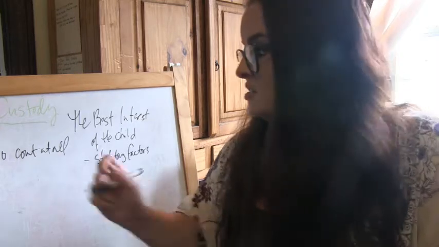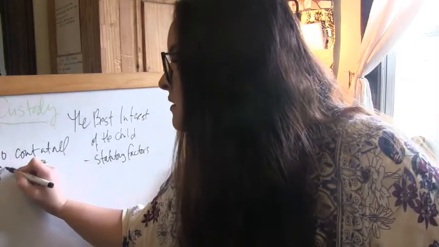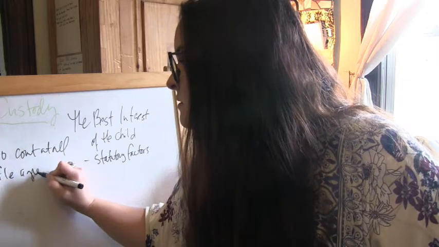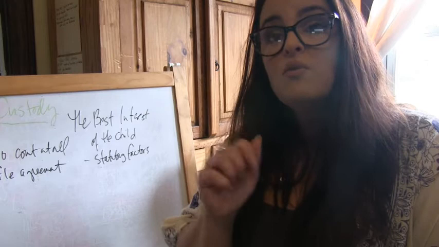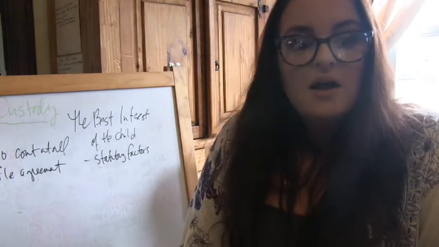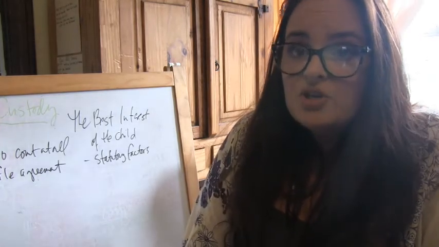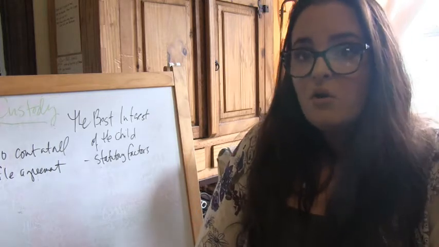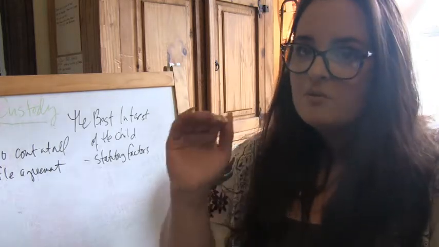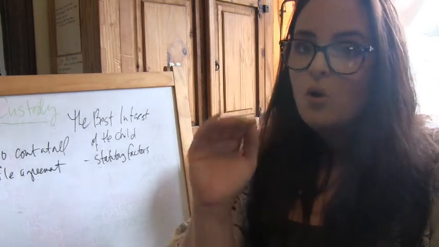Then there are cases where we do agree, only we're going to write this down and file it with the court. These cases are pretty good too, because if you can agree, it's always better. But then we can go to the court, and if something happens, we have a plan. We have an order to enforce.